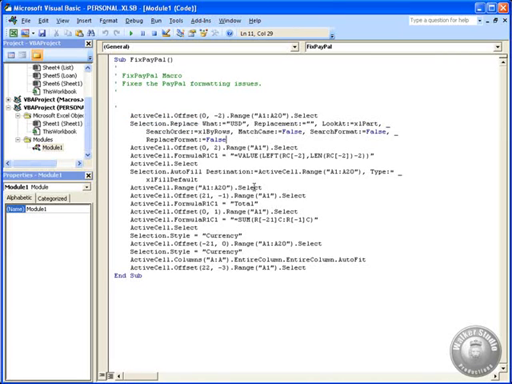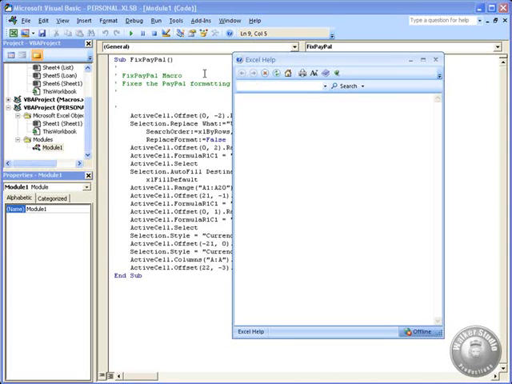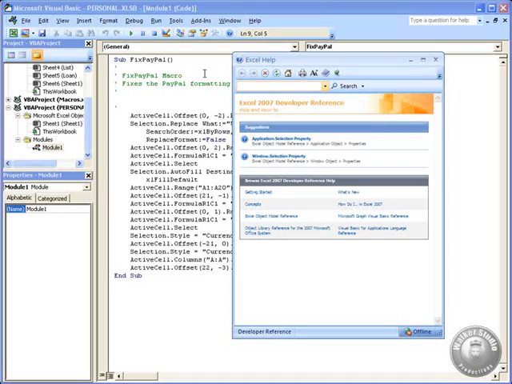If you open up a macro and you look at the Visual Basic, and you want to know what's going on, you can click on any one of these elements here, hit F1, and something should come up.